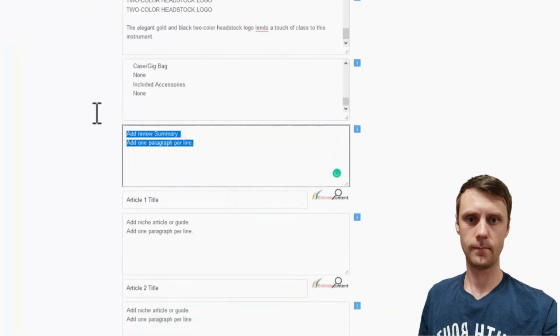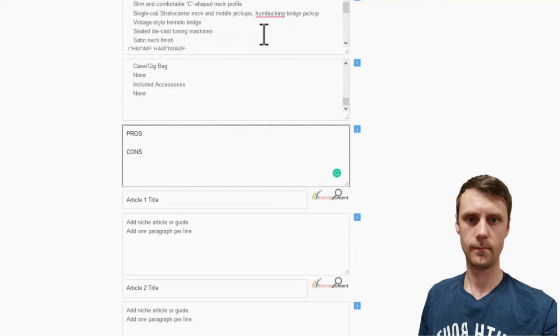Now what I suggest you just do in here is add in something like pros and cons, but you can literally do whatever you like. As I said, you'd have been through the reviews, you looked at some of the stuff, you've read through the specs, you'll be able to tell what the pros and cons are. So I'm just going to quickly put something in like, great looking guitar, plays like a demon, sounds amazing, perfect at this price, and the cons, beginner or intermediate guitar, and may need some setting up from you to get best results. But you can sort all this out yourself because you will have read it, so you'll know what you want to put in there.